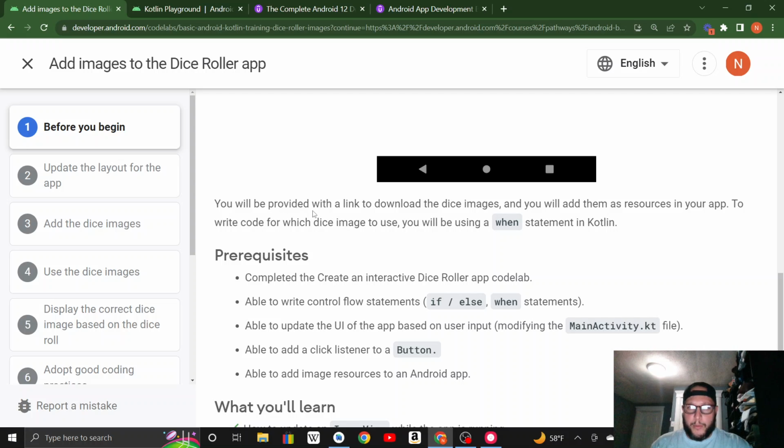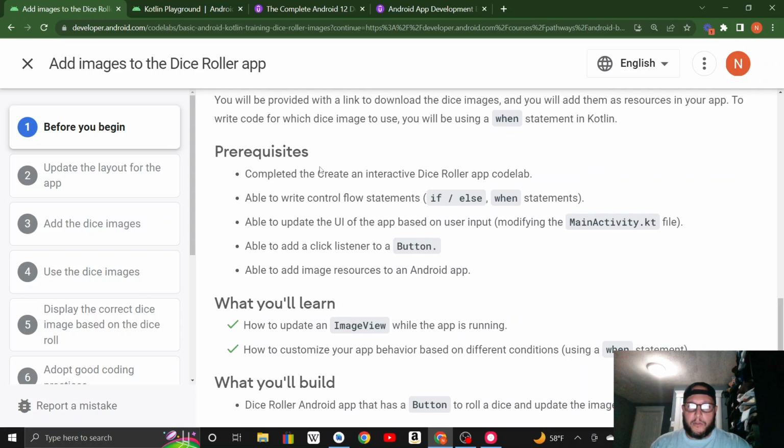You'll be provided with a link to download the images, and then you will add them as resources in your app. To write code for which dice to use, you will be using a when statement in Kotlin. Prereqs: complete the create an interactive dice roller app. You're able to write control flow statements such as if else and when statements.